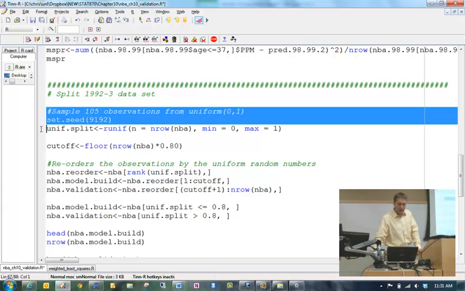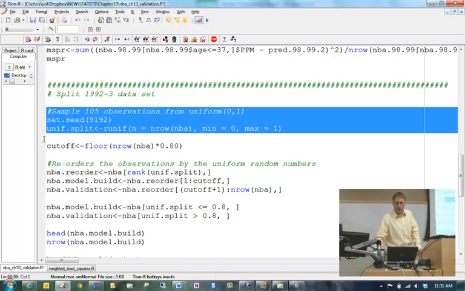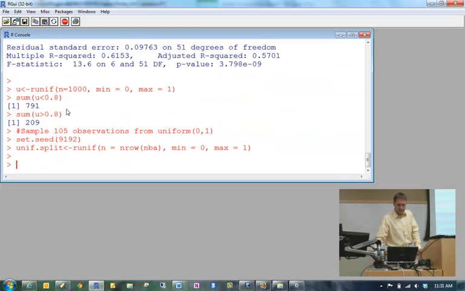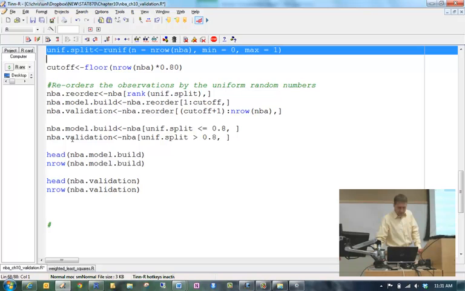So with that, this allows us to now split our data set. I'm going to set a seed number so I can reproduce my results. I'm going to use the runif function. Sample size is going to be 105 because that's the number of rows in the MBA guard data set.